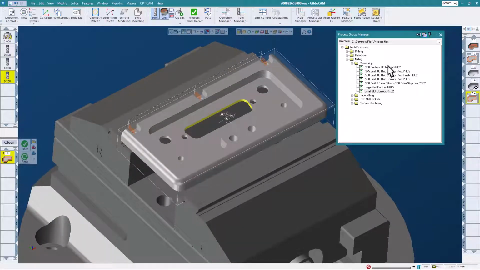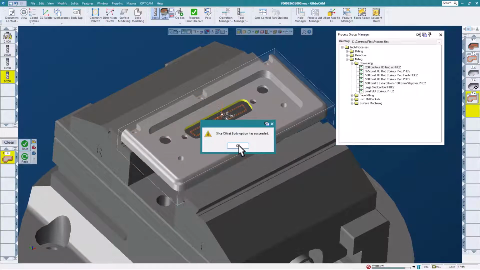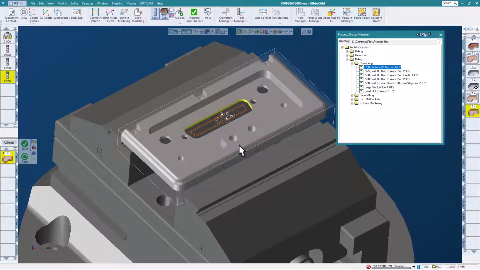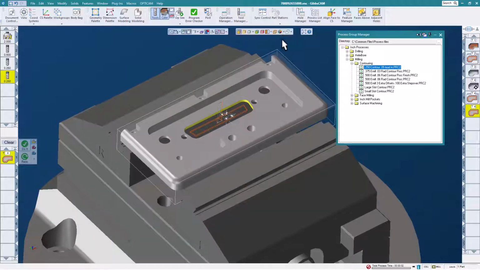And again, I have something that I like. Once you build these processes, you're going to know what you have. You're going to remember what you have, and you're going to be able to use them over and over again. These are some that I've created that I find very useful for me. Okay, so there you go.